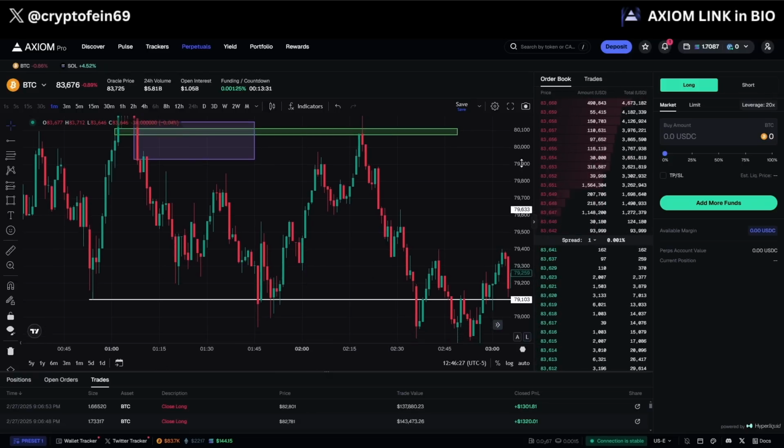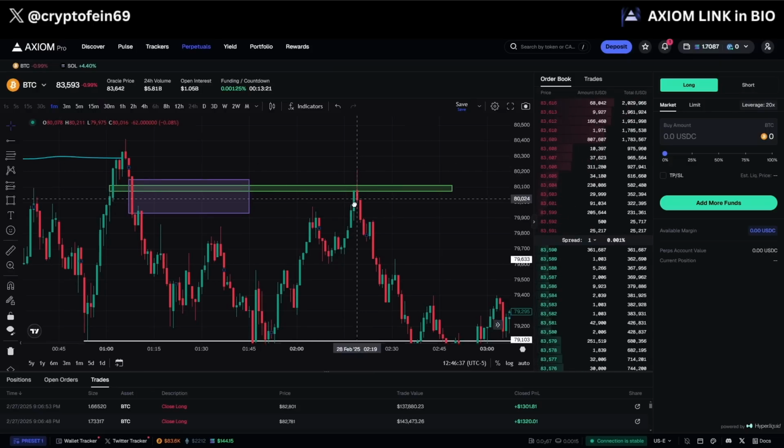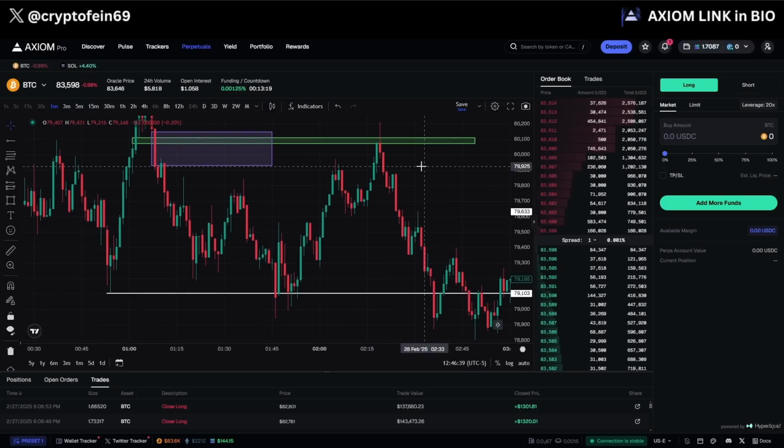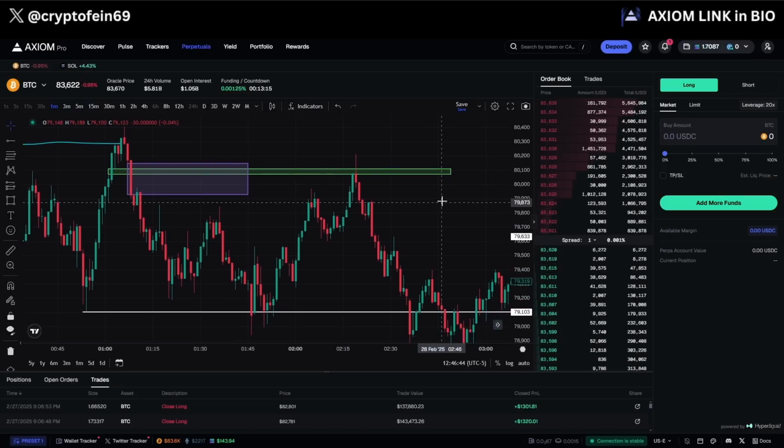What does that mean? Price is showing you. The body's showing you what they want to do. At one point, price was all the way up here. It was a green candle all the way up here, and they nuked it back down and closed it right there. All right, it opened here, went up here, came back down, closed it. So what is that showing you? A rejection in price. Right, so that's giving you another hint.